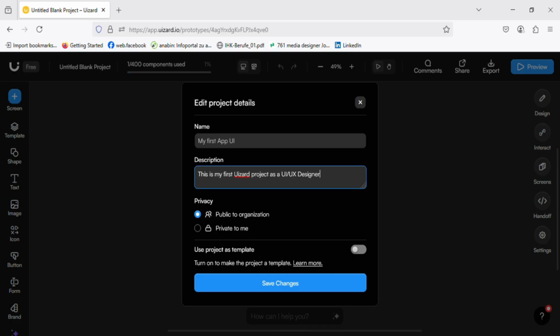You can go ahead to come up with a better description. And that's beautiful, guys. So let's go ahead to click on save changes.